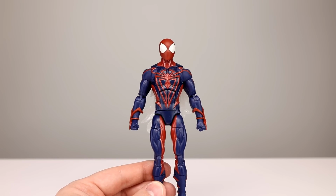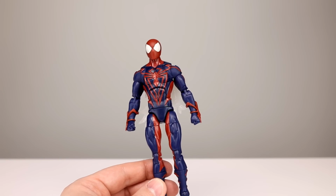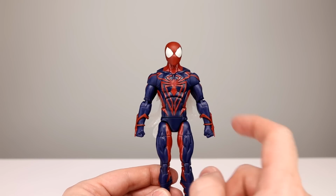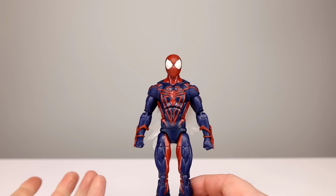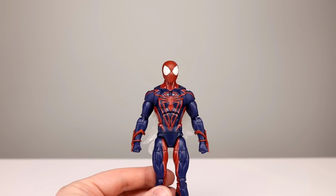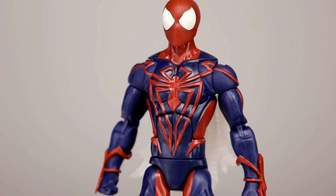Now, the other thing I have to mention is there's a lot of new sculpting here. It's amazing that we're not paying $50 for this. Oh, it doesn't have as many accessories. My bad. No toe joints either. But a lot of sculpt work on here, and it's good. Like, they had to make a new torso, and they did what I've been telling them to do forever. They did it right. They almost never have to make a new torso. They did for this guy, and when they do normally, they screw it up still. This one, they didn't. It's very nicely sculpted.